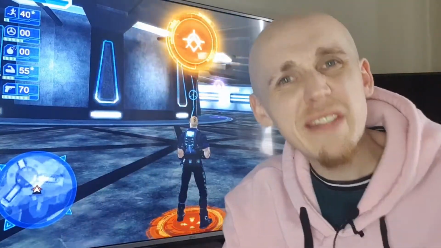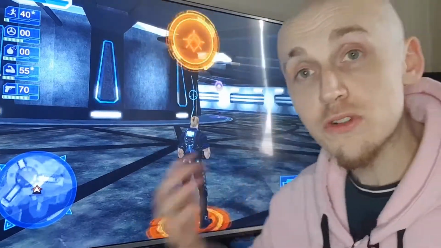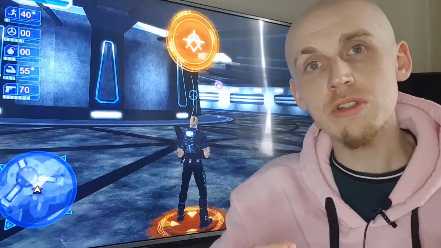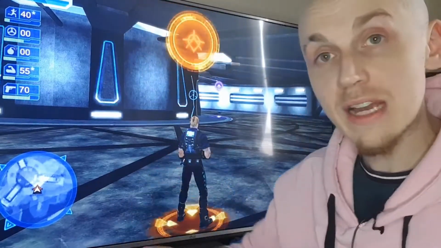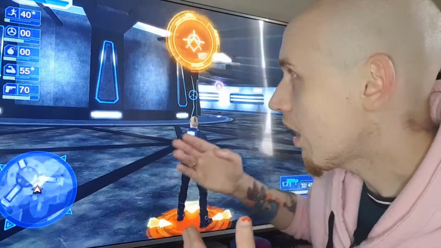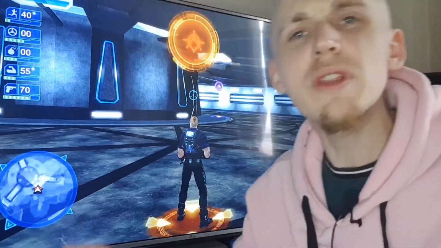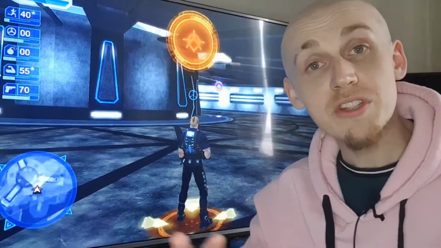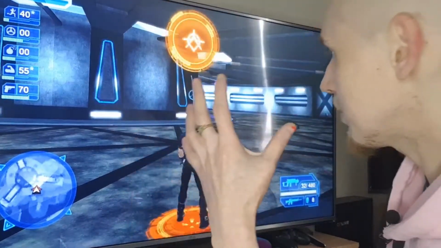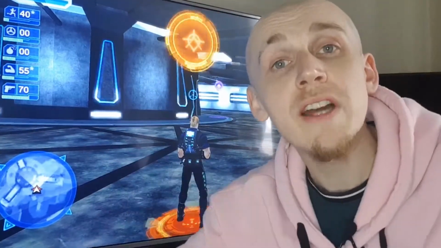Some people are actually quite down on non-diegetic UI, but it has some real benefits. For starters, consistency. Consistency is really important when it comes to UI because you want your player to have the relevant information available to them, the stuff that they really need to see, immediately and permanently. If it's a really fast-paced game and you need to know how much health you have, it's a good idea for it to be part of a non-diegetic UI and for it to be on the screen, quite prominent and bold. So there you go, non-diegetic UI.